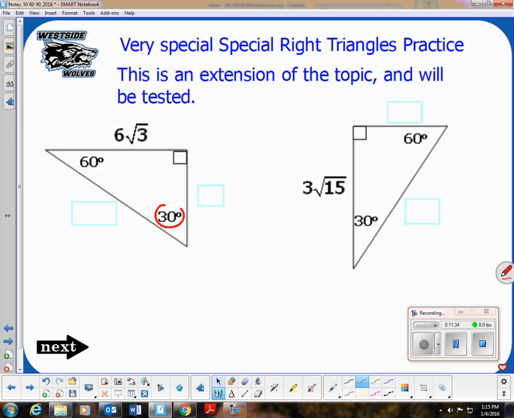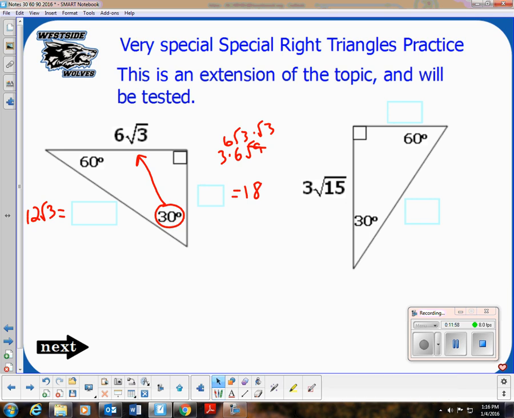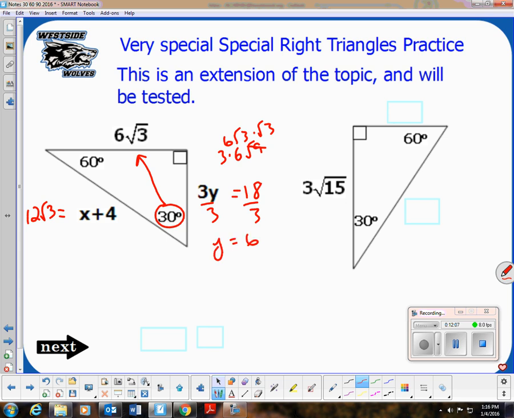So short angle, short side, which means the hypotenuse is going to be 12 square root of 3. It's 2 times that one. That means this one's going to be 6 square root of 3 times square root of 3. So that's 6 square root of 9, which brings a 3. So this one's going to be equal to 18. So I have each one now. Now once I've done that part, then I got to solve for the variable. So now that I've done that part, let's look at the variables. All right, so how do I solve 3y equals 18? Well, I divide by 3 and divide by 3, so y is equal to 6.